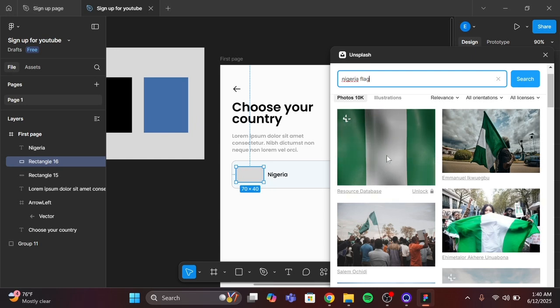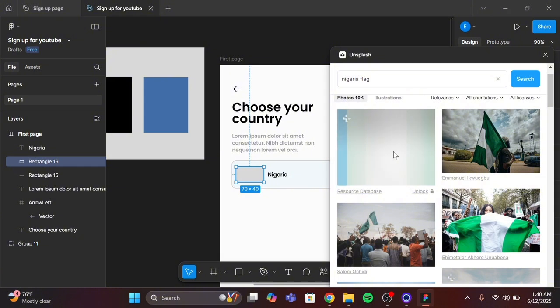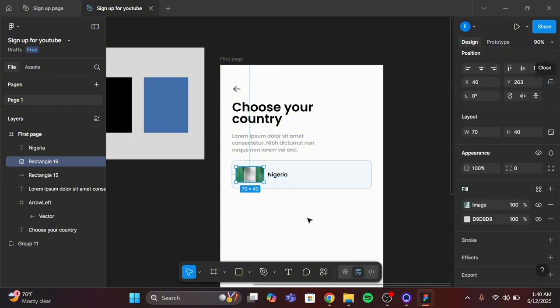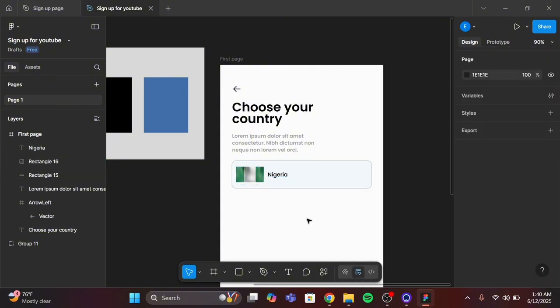So I think this one is more presentable in a case like this. So you just have to click it. Once you click it, automatically it goes into your Figma and into the selected shape you want to insert the picture. Then you can cancel this. This is it.